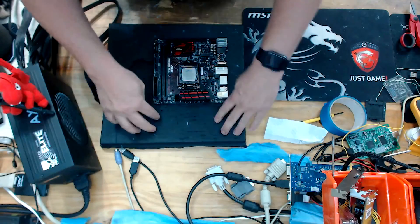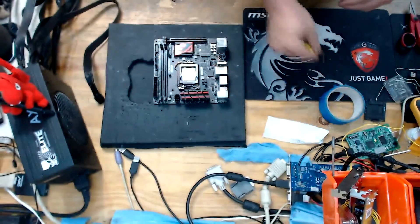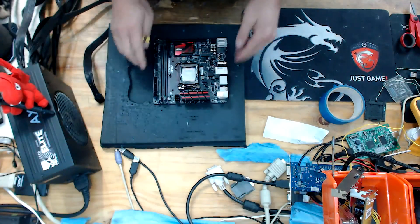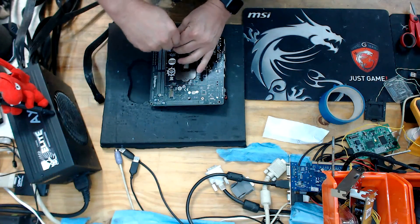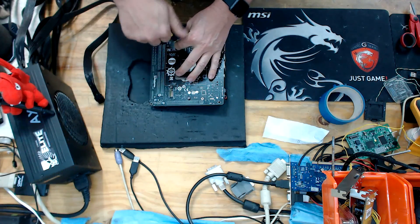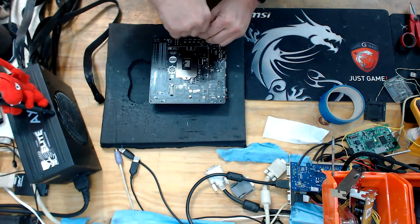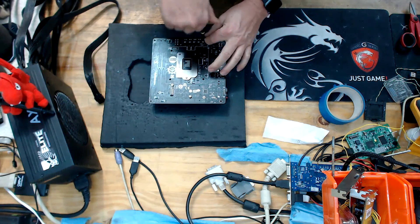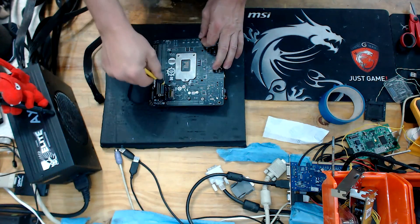I always work on a nice soft surface so you don't want to put the board under unnecessary stress. The first step is to go ahead and strip off the two heat sinks. The reason why we do that is because we want to make sure that we're getting vaseline especially around those MOSFET areas — a nice layer of vaseline that insulates the components from any moisture that might build during an extreme overclocking session.